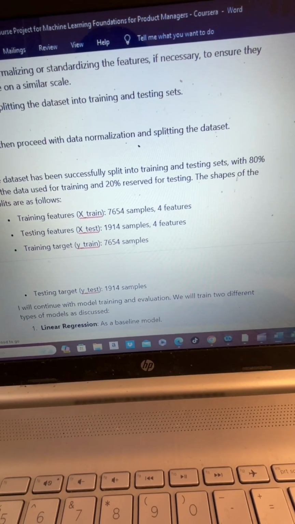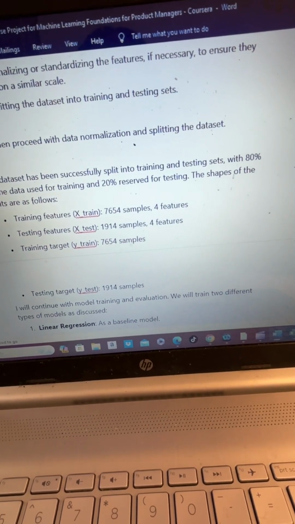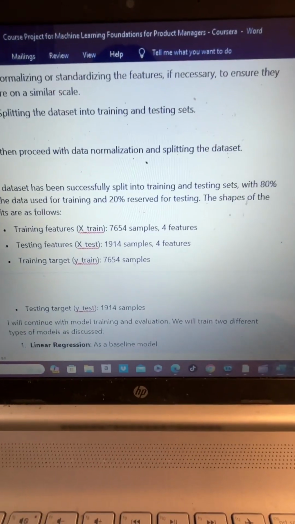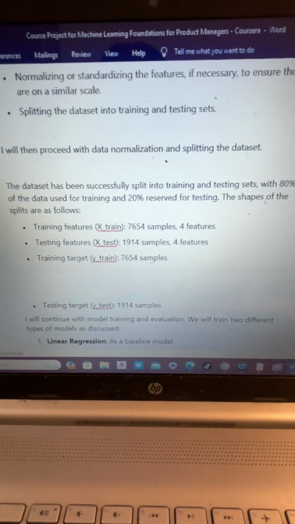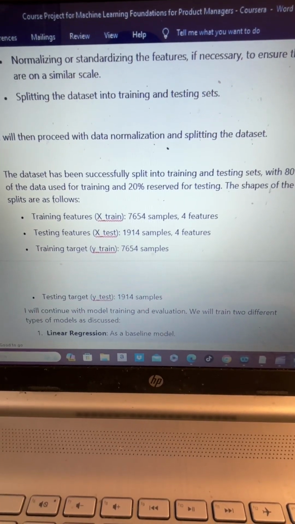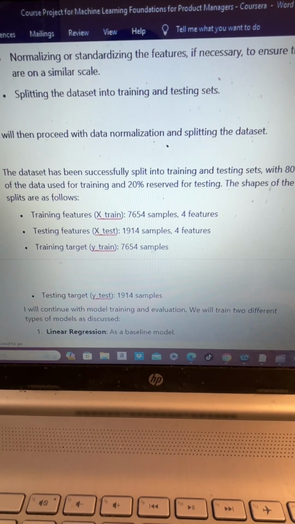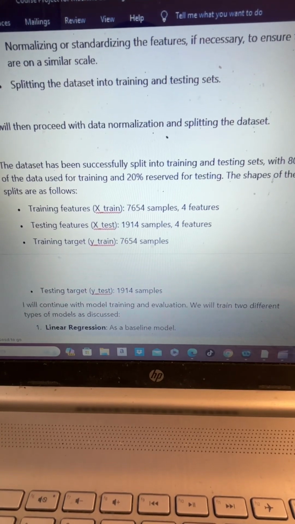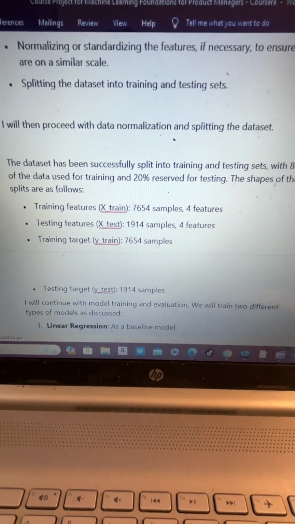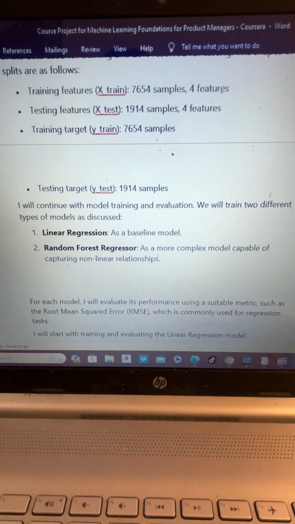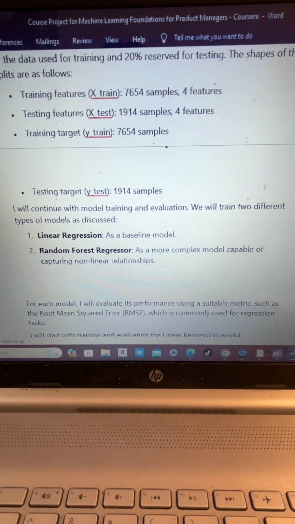The dataset has been successfully split into training and testing sets, with 80% of the data used for training and 20% reserved for testing. The shapes of the split are as follows: training features, testing features, training target, and testing target, with all the samples seen here. I will continue with model training and evaluation.